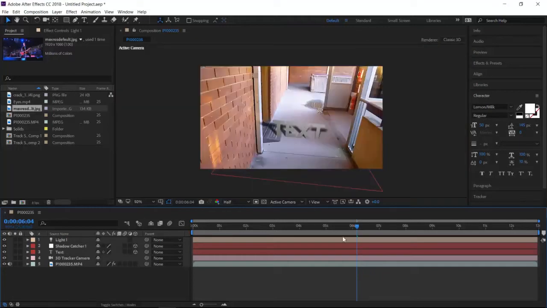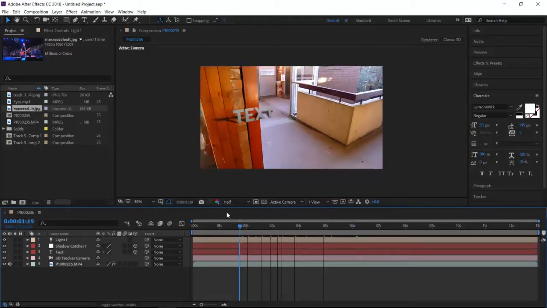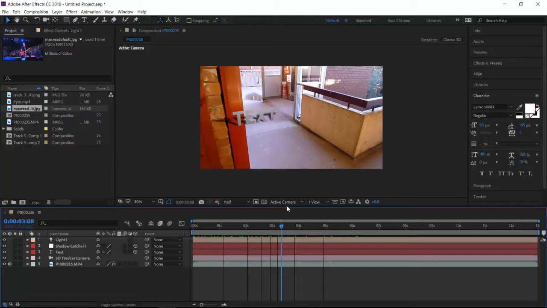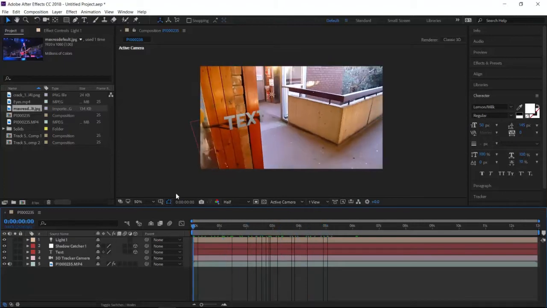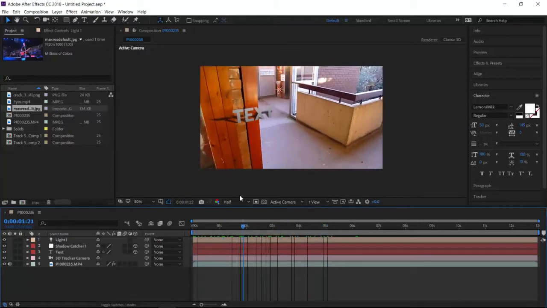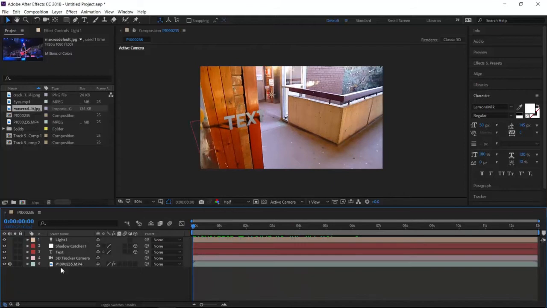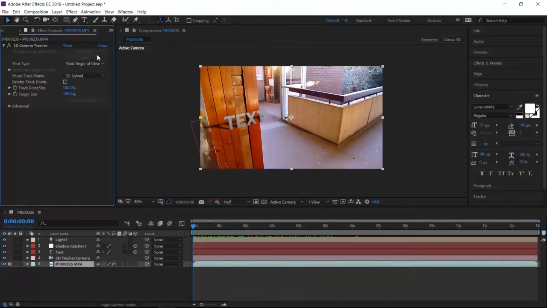What I'm going to do next is scroll back through the footage, so you can see the text object still appears over the top of the footage, even though it's tracked to that ground as we pass around the corner. So we're going to fix that up later. The next thing I'm going to do is go back to my motion tracker by clicking on my footage. If I change to the show track points 2D to 3D, it should bring up my points again.